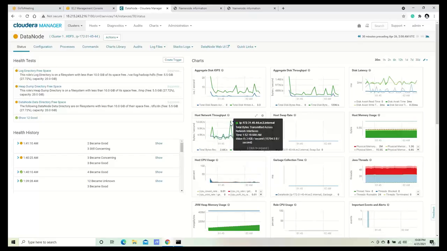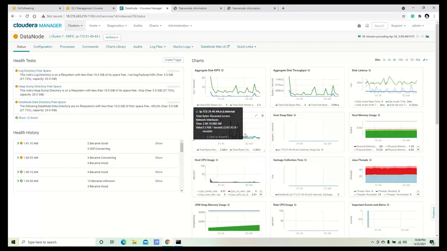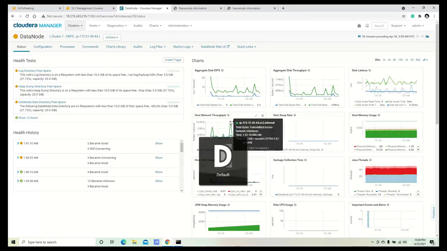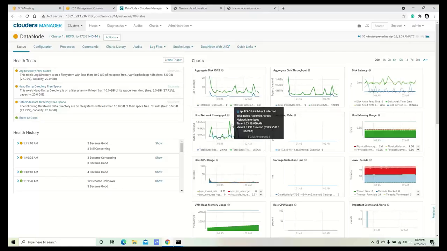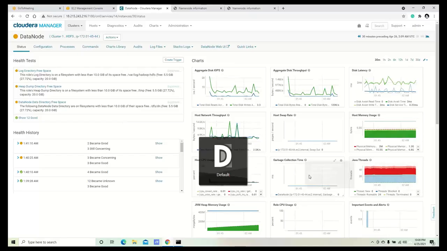You can directly come to this graph. You can see there was a high network throughput at 1:52 a.m. at this particular time, so this could be a reason for it. But yes, this is still a little advanced admin stuff. Once you are through with all these terms, then you could understand and relate issues in your cluster to these graphs.